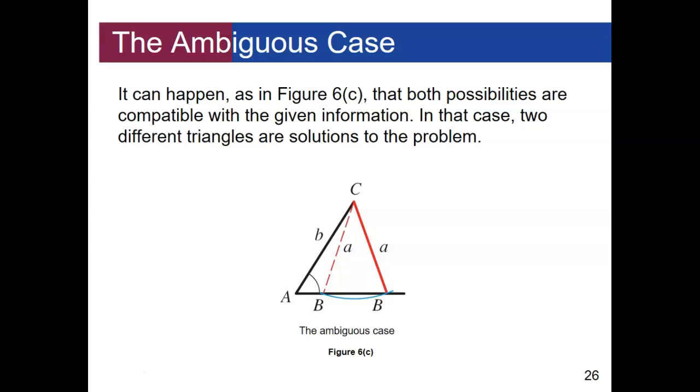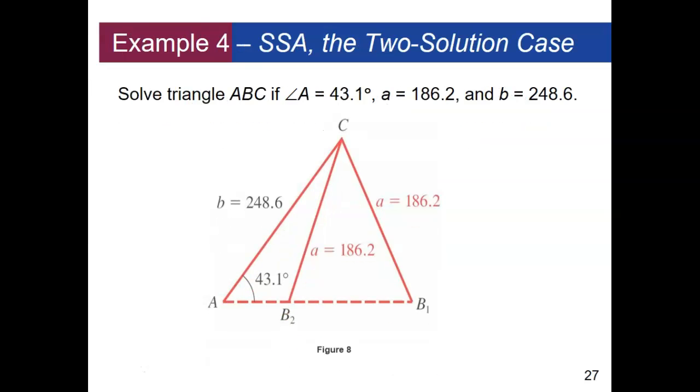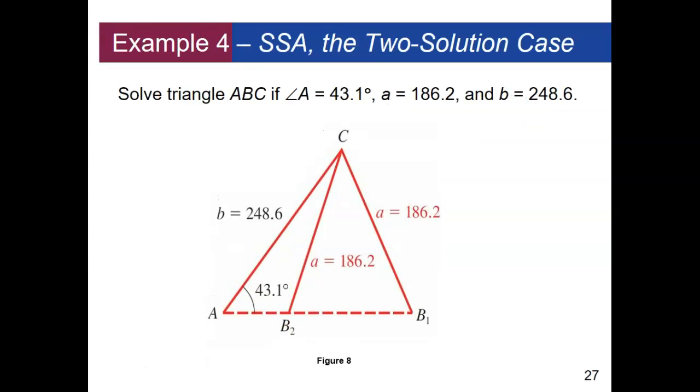Okay, so looking more at the ambiguous case, this time for the possible two triangle case. So maybe this side swings out or maybe it swings in. We don't really know with the information we've been given. So we have to potentially solve for both triangles.